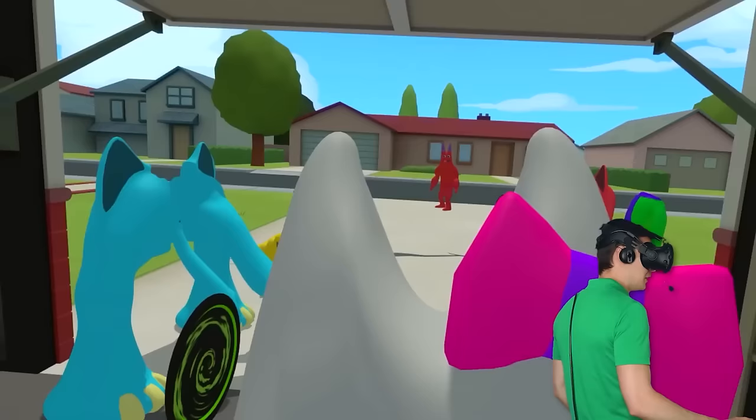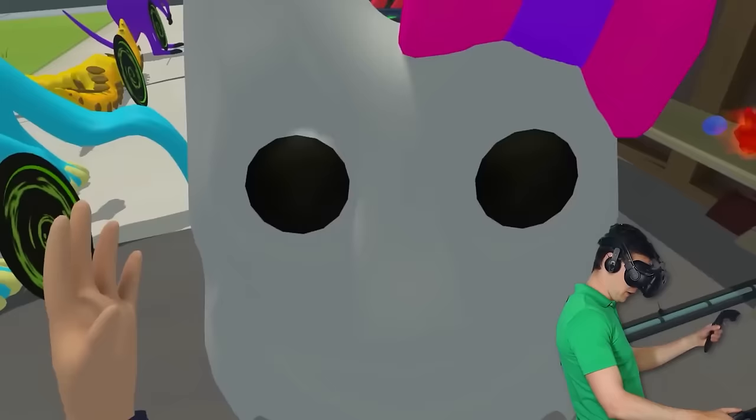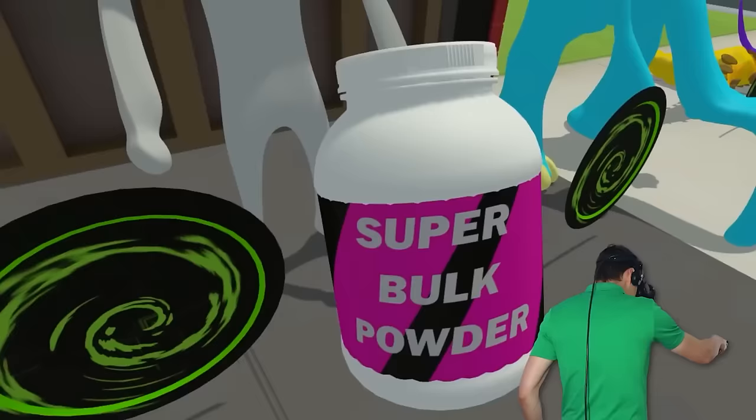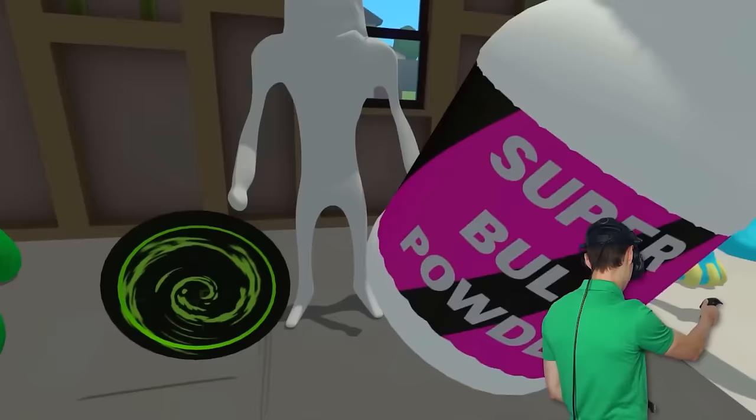You know, I wanna make Bam Bam very strong, but this is just weird. Oh, wait, it worked! It just shrunk! Awesome! Whoa, what is that? Super bulk powder? You know, Bambolina, you could use some of this.